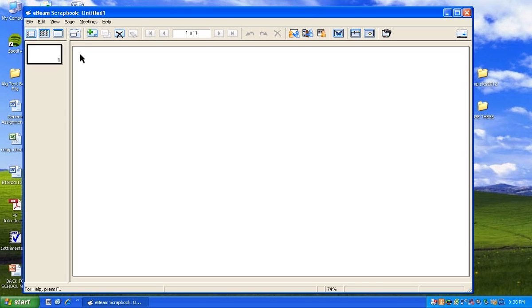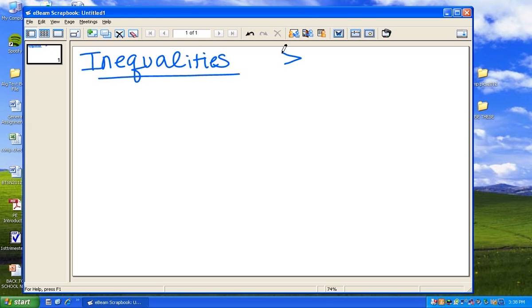We're talking about inequalities this week. If you can remember what an inequality is, it just means that it's not always equal to. So inequalities are things that have greater than or equal to, less than or equal to, less than, and greater than. Okay, these are our inequality signs. Everything else is an equation because it's equal to something. But our inequalities always have one of these symbols.